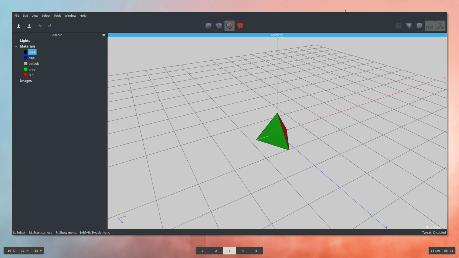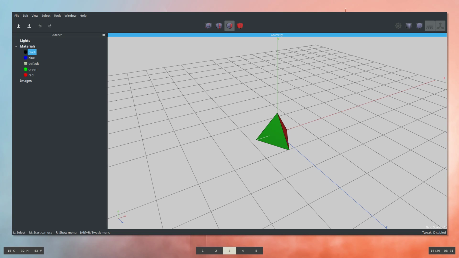Before we jump into any coding, we're going to need a 3D model to use. Right now I have Wings 3D open. That's a 3D modeling program. You can also use Blender or 3ds Max, whichever 3D editor you prefer. For this particular tutorial, you don't even need to use a 3D editor. I'll post a download link to this particular model in the description below.